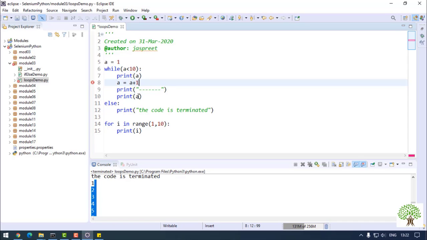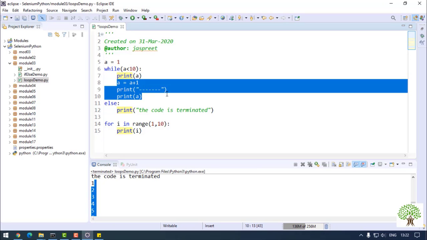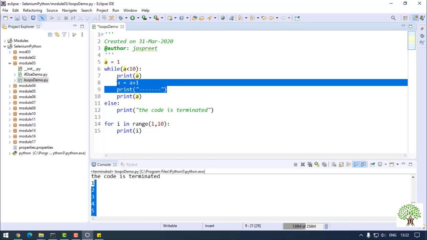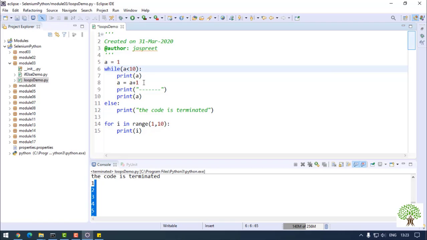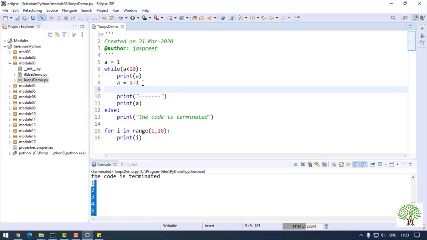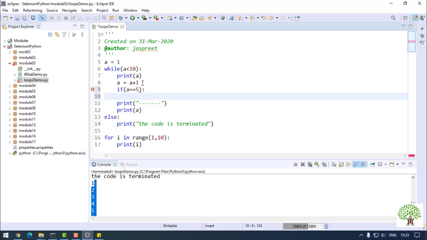So first of all, the continue keyword. The continue is a keyword which will keep on iterating. As soon as the interpreter encounters a continue keyword in an iteration, it will skip the code which is after that continue, and it will go back to the next iteration. It will skip a particular iteration. If I take an example, let's say I have the if condition over here, and I'll say if a is equal to 5, then just continue.